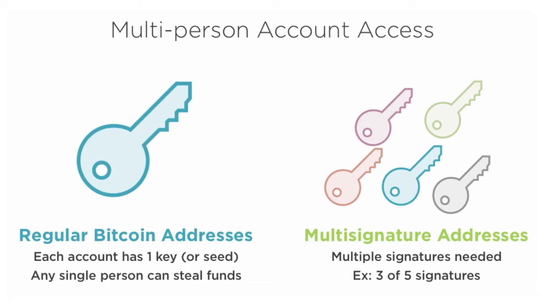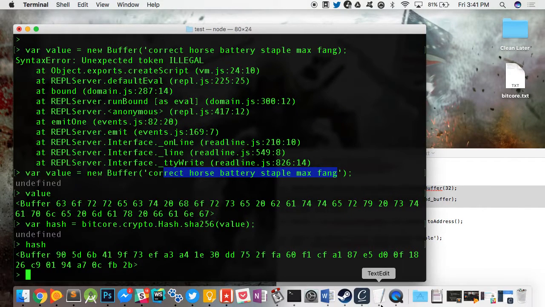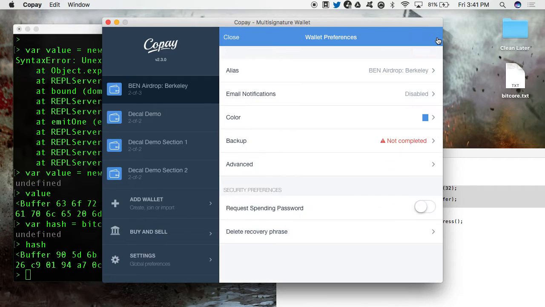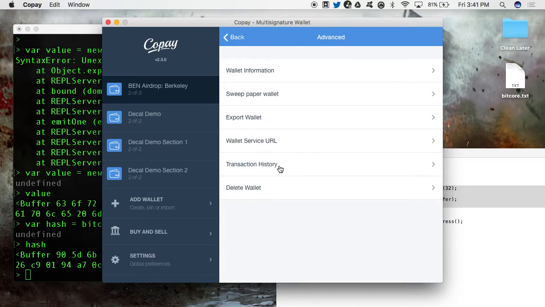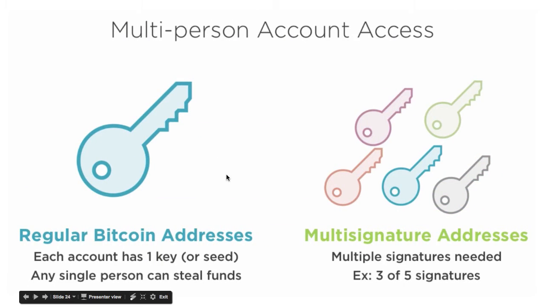But like, so what's the... Yeah. So actually, there are reasons why you will create a private multi-signature account with yourself. For example, one of the wallets that I use is called Copay, and if we go to the settings of this wallet, advanced wallet information, we see this is actually a 2 of 3 account. What I've done here is I have 1 key on my laptop, 1 key on my phone, and I gave 1 key to a friend. But basically, I need 2 of 3.